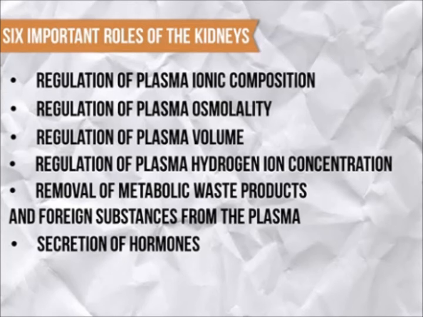Secretion of hormones. The endocrine system has assistance from the kidneys when releasing hormones. Renin is released by the kidneys. Renin leads to the secretion of aldosterone, which is released from the adrenal cortex. Aldosterone promotes the kidneys to reabsorb sodium ions. The kidneys also secrete erythropoietin when the blood doesn't have the capacity to carry oxygen. Erythropoietin stimulates red blood cell production. The vitamin D from the skin is also activated with help from the kidneys. Calcium absorption from the digestive tract is promoted by vitamin D.